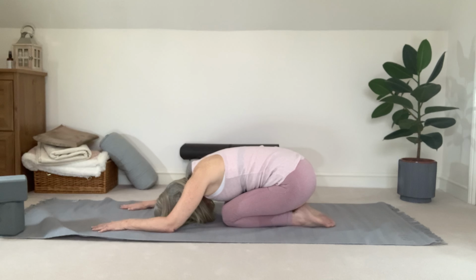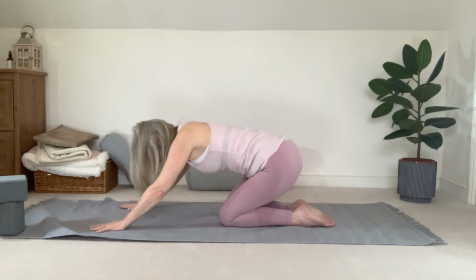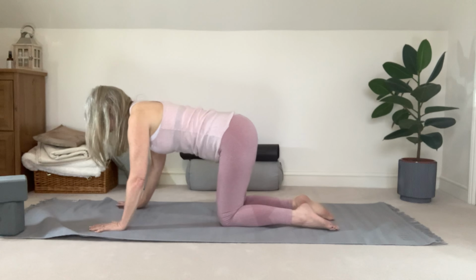This is a super gentle forward fold, which is a perfect way to relax and release tension in our necks and back. Coming back up onto all fours and repeating Sleeping Swan on the other side.